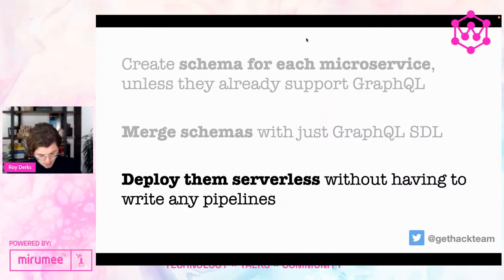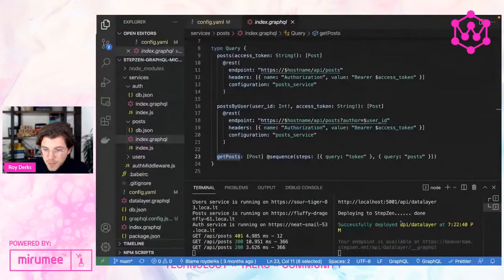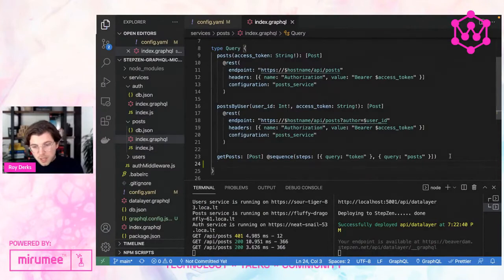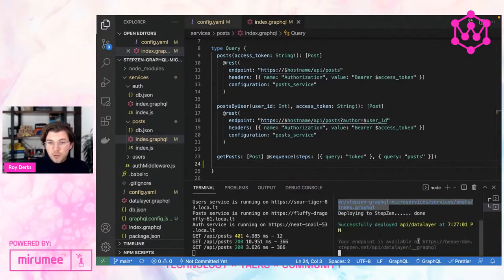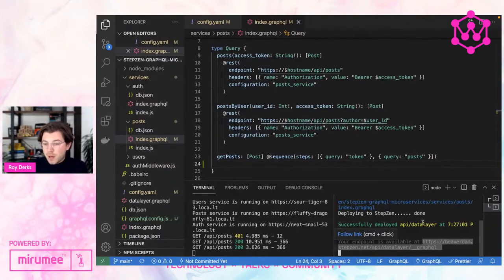So if we go back to the SDL, every time you make a change, so let's suppose we, I don't know, maybe add a line here and save it. You can see a file has been changed. It will start deploying to StepZen, and then a new endpoint will be available. So in our IDE, this would still work because the endpoint is still the same. So this is an endpoint for my account. But from your local environment, you can make changes, and then these will deploy to the cloud automatically. So you no longer have to worry about building any pipelines or making sure things are correct.